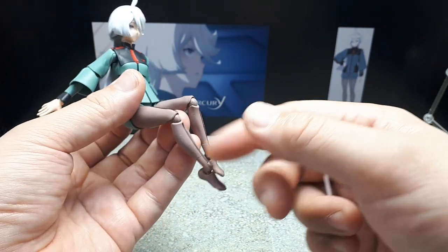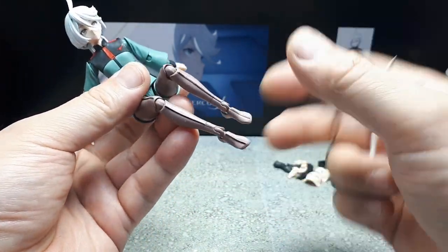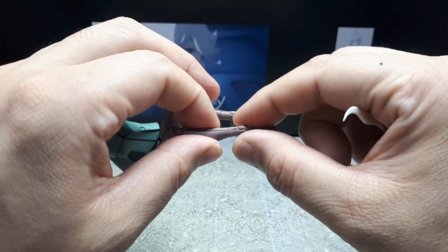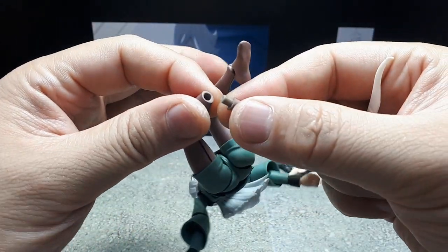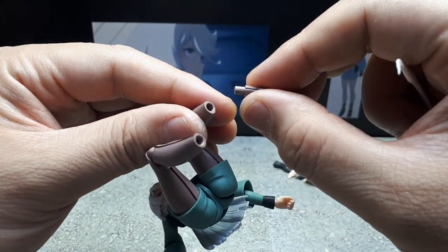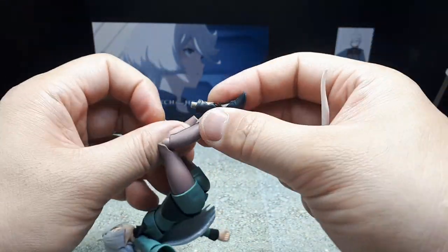So right now it is posing with these optional feet, where they're just pantyhose feet, I guess. But I'm going to swap those out. I also, because I painted these, I had to go back and actually scrape the paint off, because these tolerances are so tight by Bandai usually. Paint will actually make it really difficult to get the parts on and off. Alright, but I'm going to always pose it with the boots.